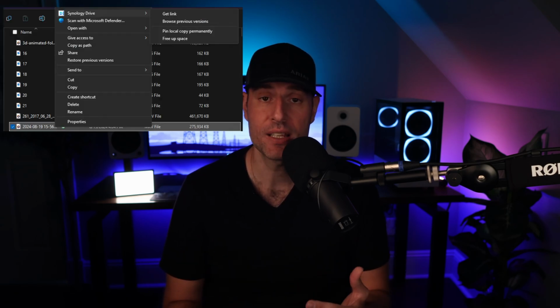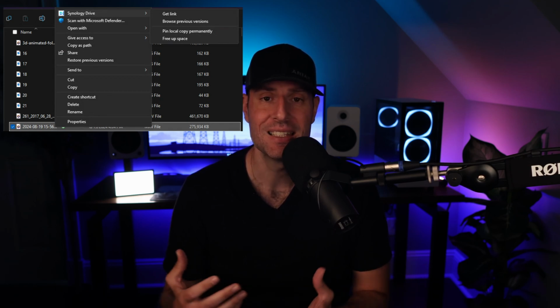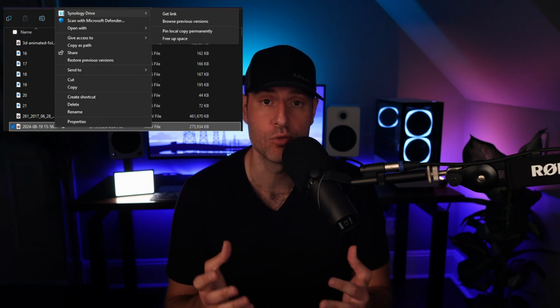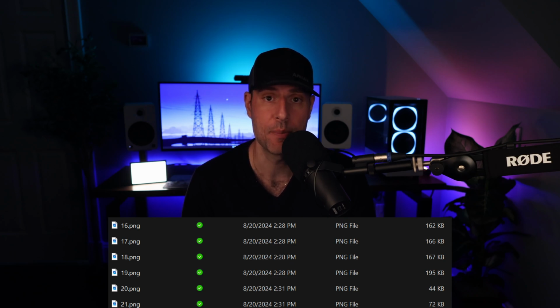The main benefit is that you don't have to sync everything both ways, but this is why this tool is so powerful. While you don't have to sync everything, there might be specific folders or files that you do want to sync all the time, and with on-demand sync, you can. If you right-click a folder or file, you can pin a local copy, which will basically download any changes that occur on the NAS and store that file or folder in real time on your PC as a clone of what's on the NAS. The icon changes as well to highlight that a local copy is pinned.